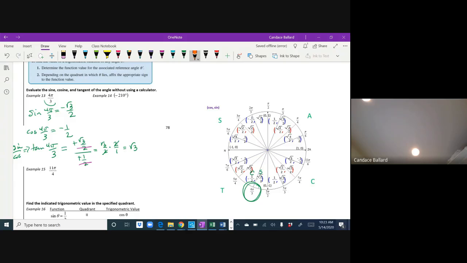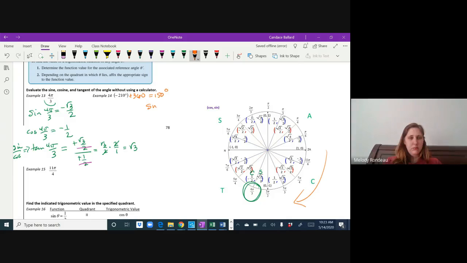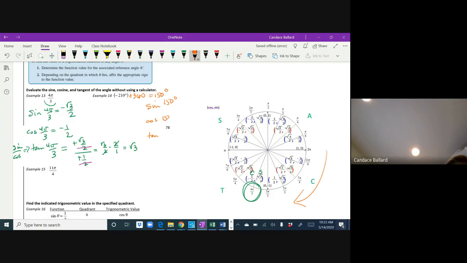All right. So let's go ahead and look at example 14. In example 14, you'll notice that that one is not one that's on our unit circle, and I don't have the right unit circle because I don't have the one with the degrees on it. But we don't have that one on the unit circle, and it went in the negative direction. It went clockwise instead of counterclockwise. So I'm going to try to get it onto the unit circle, and to do that, I'm going to add 2 pi, or in this case, add 360, just like we learned a few days ago. When I do that, I end up with 150 degrees. So now I need to find the sine, the cosine, and the tangent of 150 degrees.